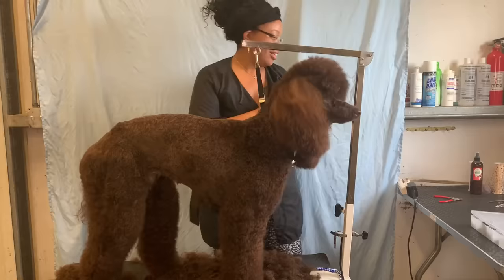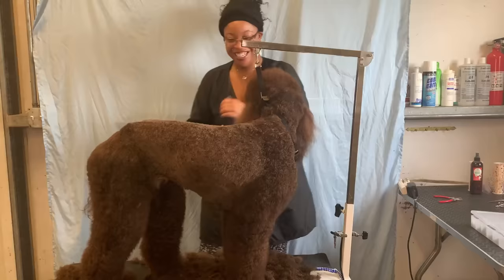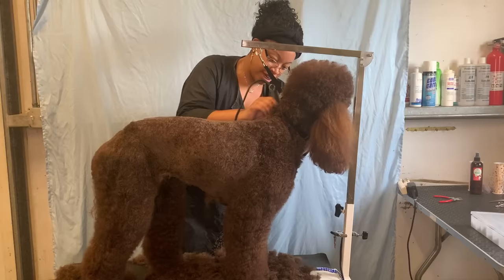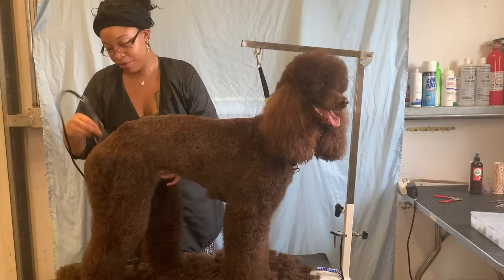But I always believe that when you're grooming, you never stop learning. Especially me. There are so many things and people who have come from different backgrounds of grooming, and there's still so much to learn. Just because I've been doing it for 10 years, I don't stop. And honestly, I don't think you should, especially if you plan on doing it for a long time. And I feel like that's the problem with some groomers that have 20-something years of experience, they think there's nothing else out there to learn.